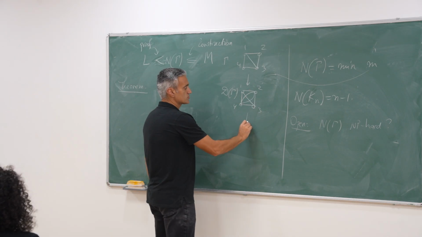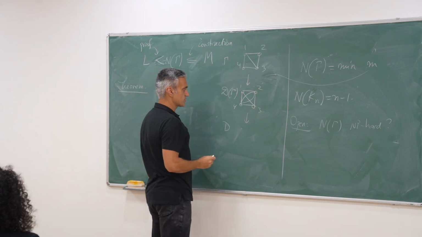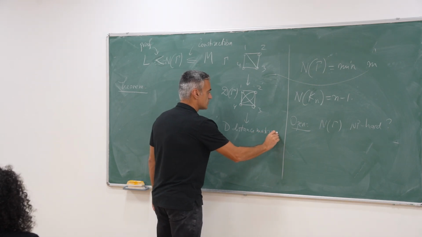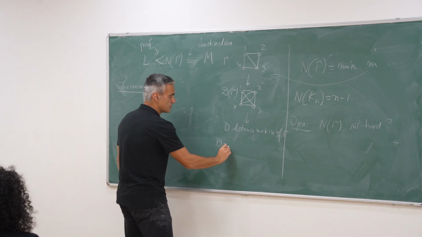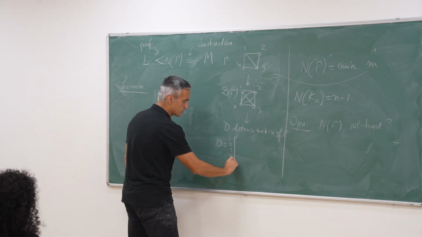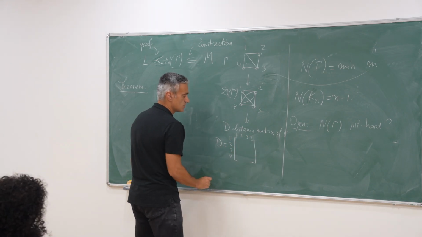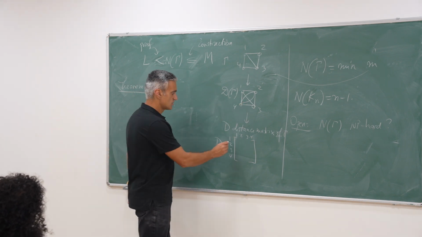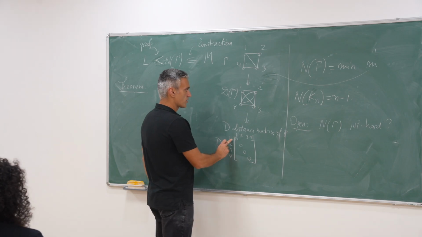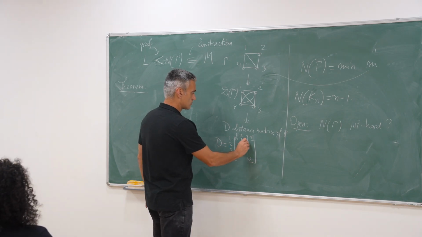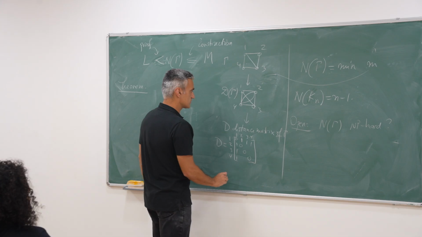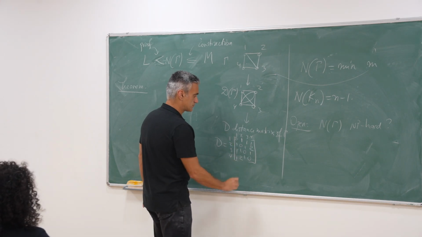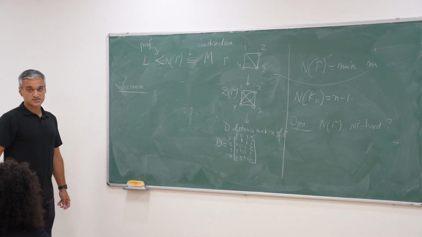From here, I could do it directly, but you can also have the distance matrix of gamma, which I call D, and you have the vertices 1, 2, 3, 4 here and 1, 2, 3, 4 here, and in the entry xy, you put the distance between x and y. So it would be kind of like an adjacency matrix of this. You have 0 on the diagonal and 1 elsewhere. The only one that's 2 is 2 and 4. Okay? So that's the distance matrix.